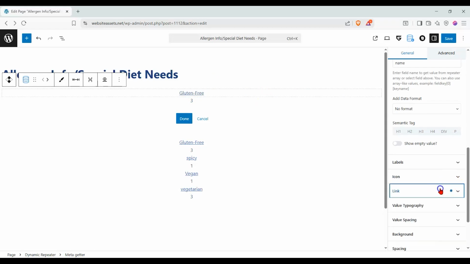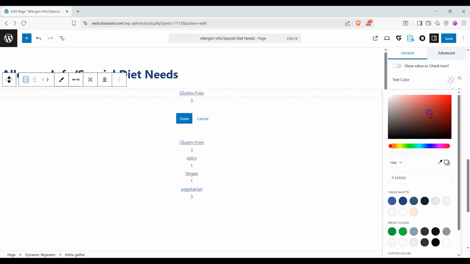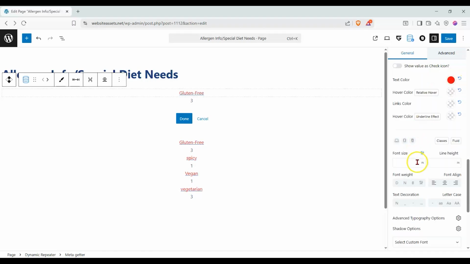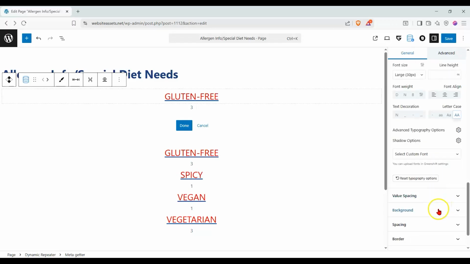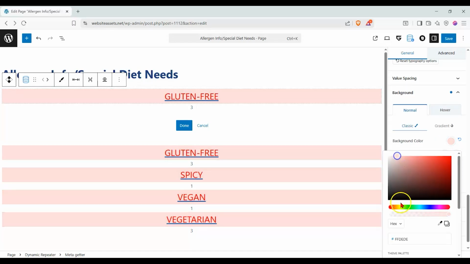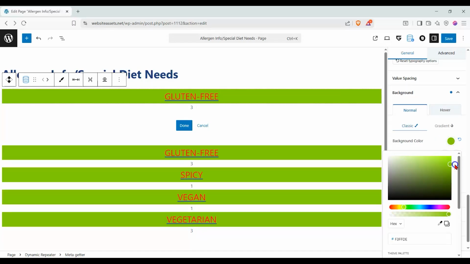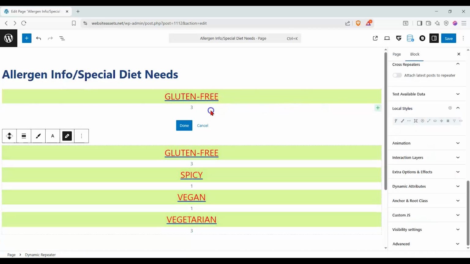Okay, and with that done, let's change the value typography. Let's change the color to red. Font size, let's make it large, and let's make it all caps. Okay, and we can add some backgrounds to these. Let's add a pleasing background to this.